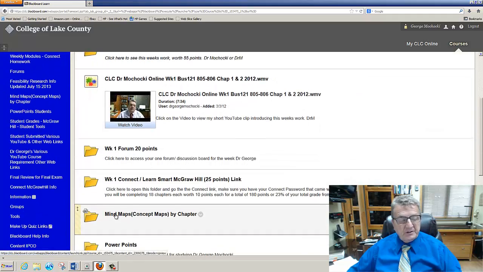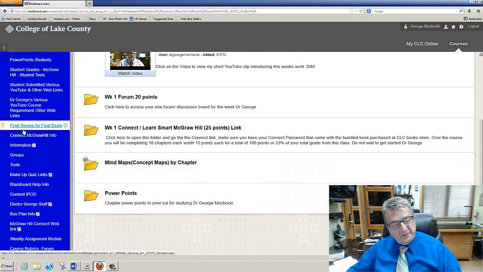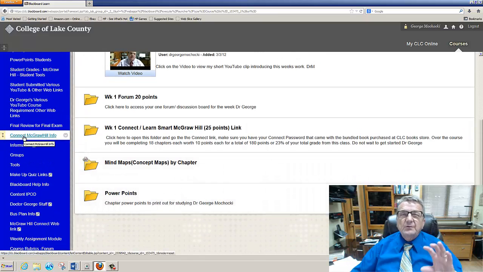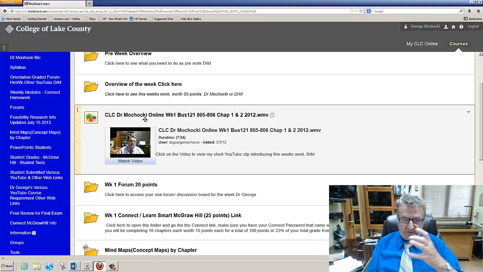Here's my concept map by chapter. You find them here. Sometimes I put them in here. Here are the PowerPoints, and you'll also find them in here if I don't put the link. I do it the first week. Afterwards, you're always going to find the overview. You're going to watch a quick YouTube about what I expect from you for the week, and then you're going to have 2 or 3 mini YouTubes, 15 to 20 minutes each, on the subject. So you'll open up the concept maps, you'll hear me talk about them, you can take your notes, you read the book, you do the Connect software, then you talk in the forums, and everything else will work out well.